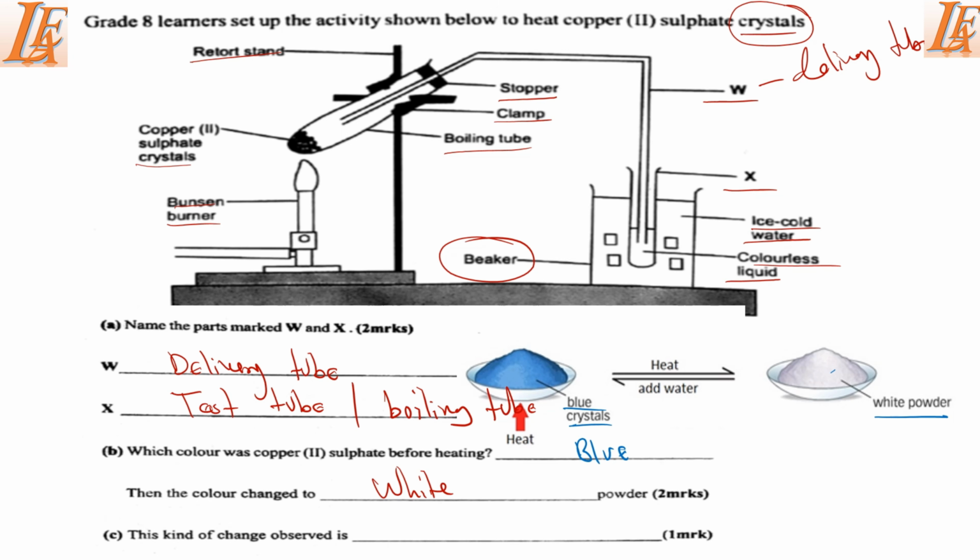But in this process, if you add water to the substance which lost the water, the reaction is reversible. So we call it a temporary chemical change. A change where a substance undergoes a chemical process, like in this case, there's a loss in mass, but when you add back an equal amount of water, it changes back to its original color and shape. That is a temporary chemical change.